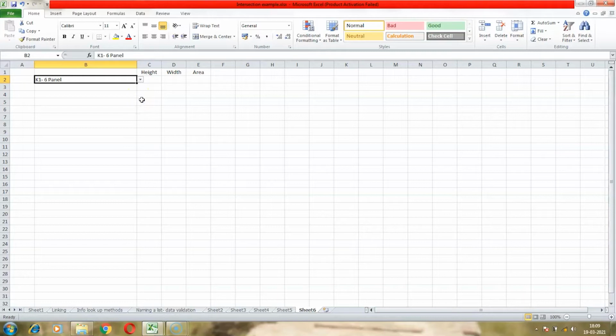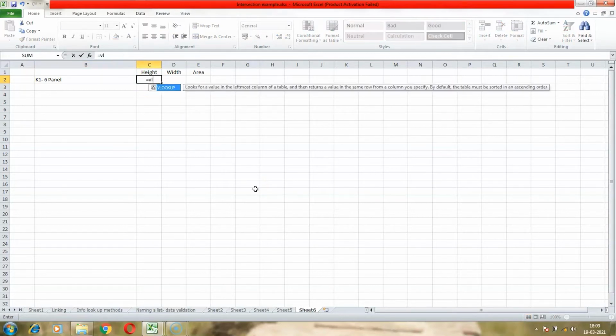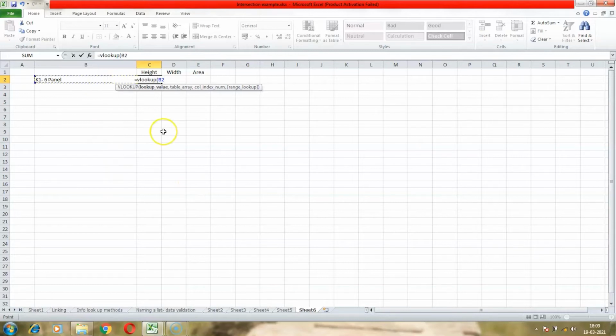So here we are choosing K16 panel. Now we are going to use the function VLOOKUP to retrieve the height and width from the database that we created. So the format is the lookup value and the table array.